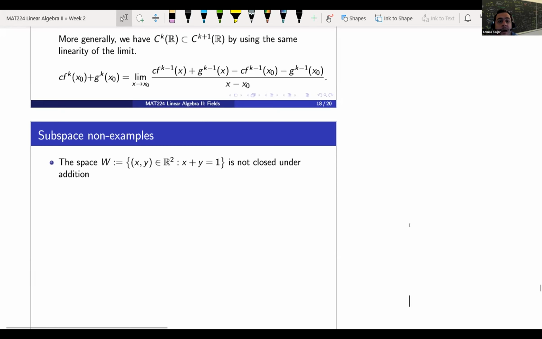Sorry, can I ask a question, Professor? Yeah, go ahead. This is regarding the homework, but it's a general question. For problem 3, it says we need to show that a set with operations is a field, but it just says we have to verify all the axioms in the definition of a field. How do you do this verification? Because this is a specific field, I can't pick a general element. Do I have to go element by element and say this is the additive inverse of this element, this is the additive inverse of this element?